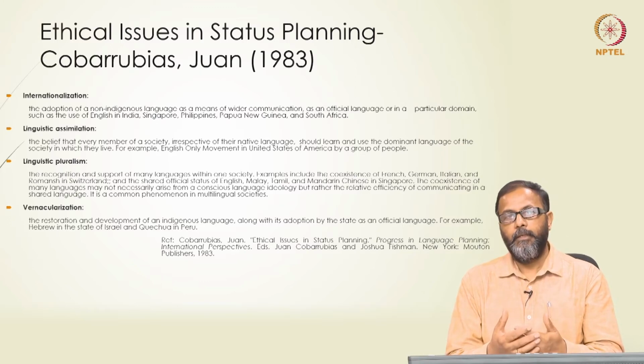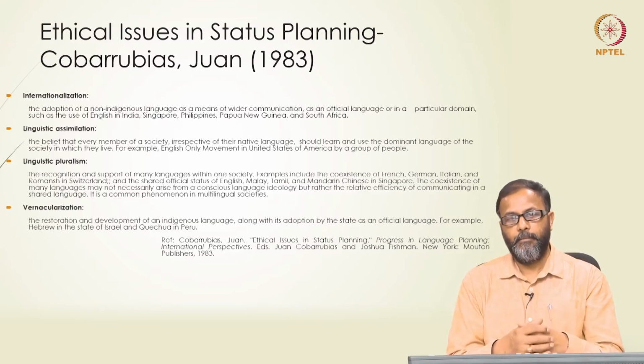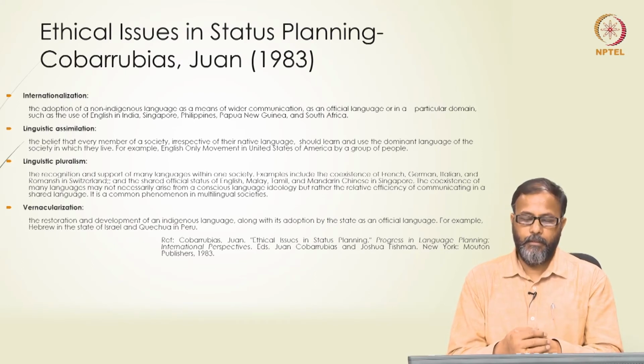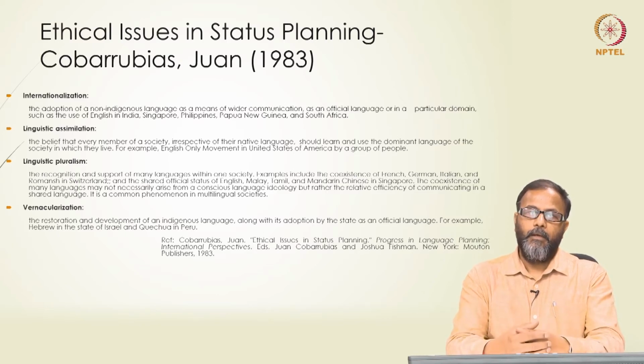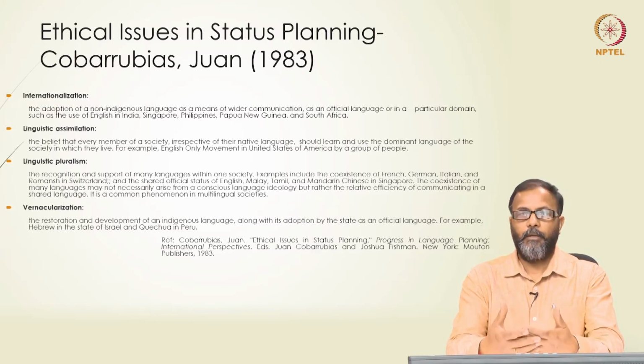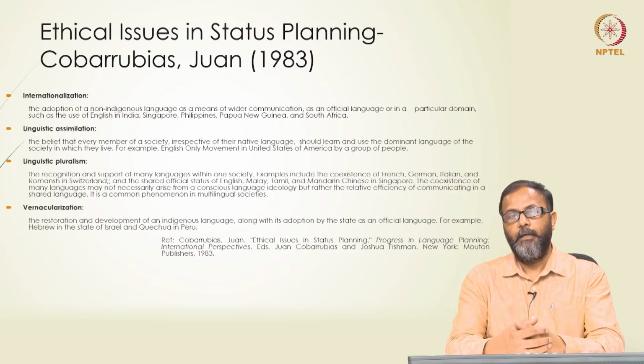And the best example is English in India, for that matter, in Singapore, in the Philippines, in Papua New Guinea, South Africa. So all these post-colonial societies have English as an official language, or as one of the official languages. In India, English is an associate official language for wider communication.